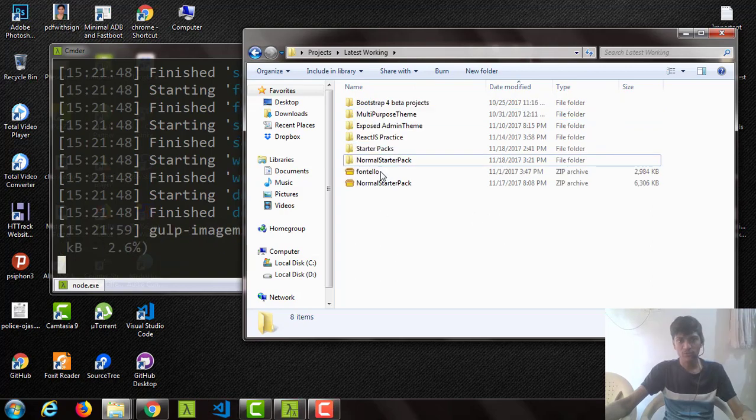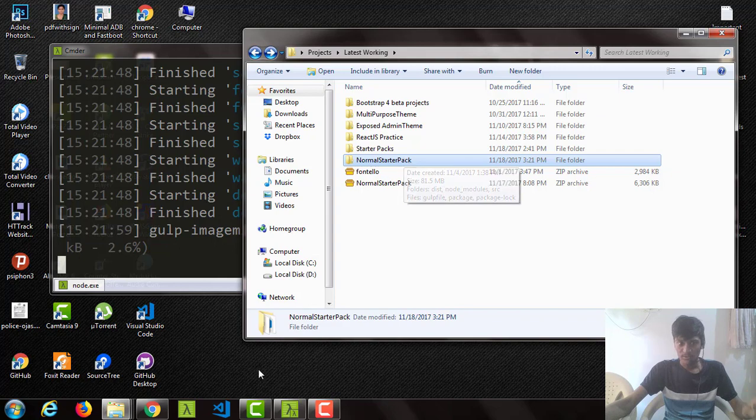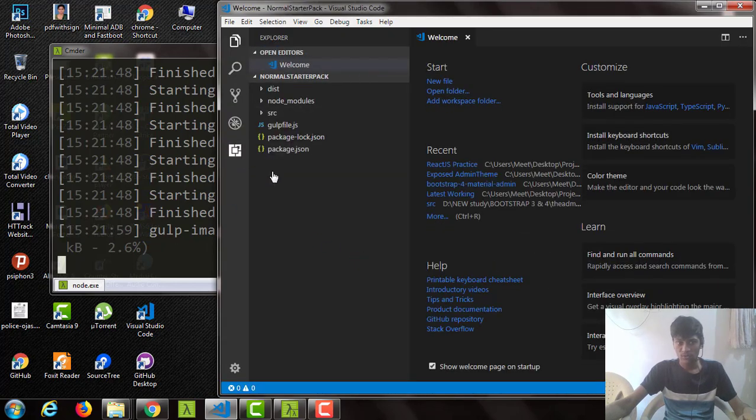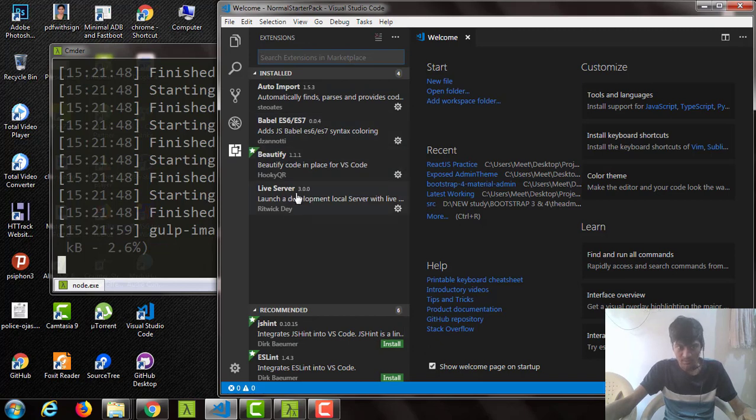Now you have to open this starter pack in any editor you like, but I prefer only 2 editors, because these 2 editors have a live reload module, live server. At the beginner level, this is awesome. I also found that BrowserSync, which is a Gulp module, has a little issue while reloading your browser. So make sure you open your starter pack in Atom or VS Code. I'm gonna open it in VS Code, and before you open this folder, go to this section and install the live server module, because it will allow you to serve your files and folders live, and it has a live reload functionality. So make sure you go ahead and install that.